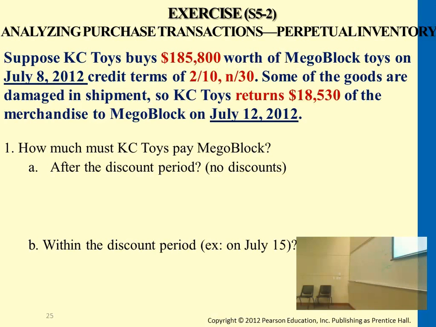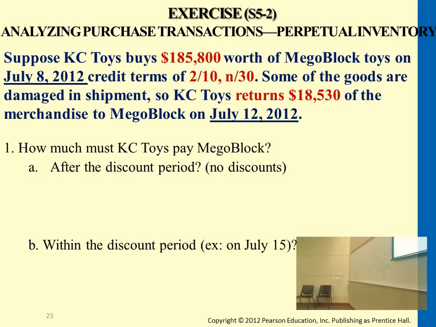All right, for this problem here, it doesn't talk about freight charges. We can just leave that out of this problem. It only talks about the original cost of the inventory, the discount period, and also the value of the goods that are not useful for your company after receiving them. So you have the inventory on the left side. There will be a transaction that debits inventory and credits accounts payable, $185,800.